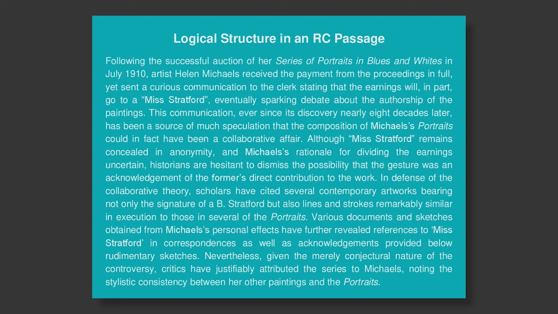So now we have this debate. Because Michaels wanted to split the money that she earned from the sale of those paintings with Stratford, we have the question of whether maybe Stratford could have been involved in the painting of those works, right? So that's what the sentence is giving us, right? It's giving us all this information about this debate that was sparked by an action that Michaels took after selling her paintings, right? Let's keep reading.